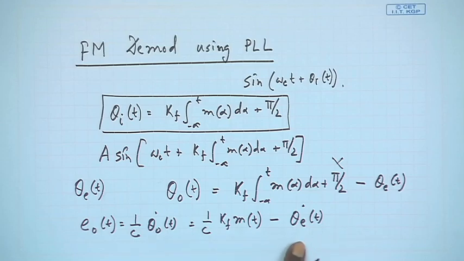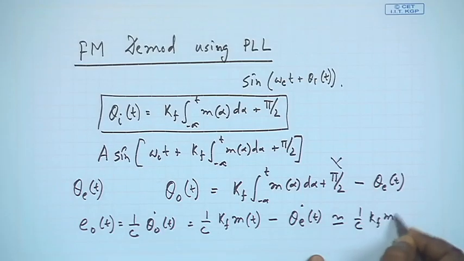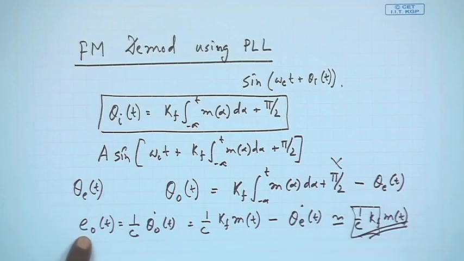Now, that is exactly the error frequency, because phase differentiation is the error frequency. If the PLL is properly locked, then the frequency error must be 0. So, I can almost say it should be 1 by c k_f m(t), which is very good, because that is actually the message signal with some constant factor, which I do not bother about. So, basically at the error of the PLL I get the FM demodulated signal if I give the FM modulated signal at the input of the PLL. Whatever analysis we have done for the PLL, that directly comes from there.